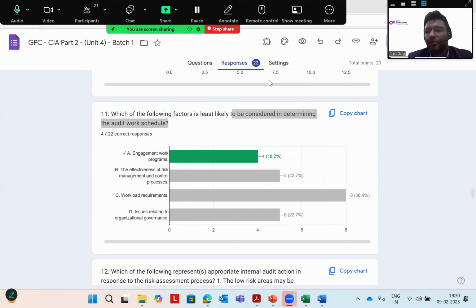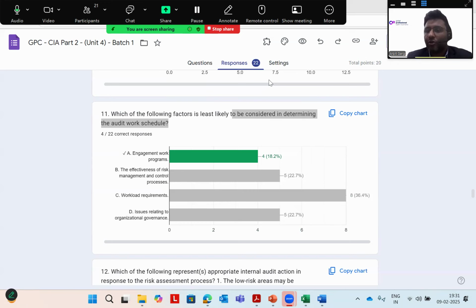When we talk about work programs, work programs cover aspects like what the engagement scope is and what the engagement objective is. It talks about the engagement checks and procedures that we are going to apply to check things in terms of the engagement objective, who will do it, by when they will do it, and later on it is further developed to refer to the work papers also, that this work program was carried out in this way by this auditor, these are the reference work papers and these are the conclusions.